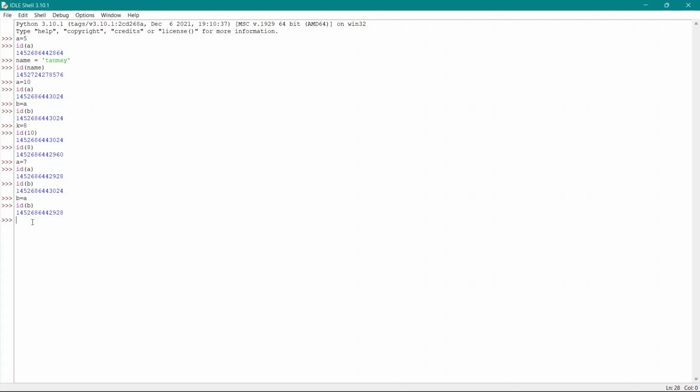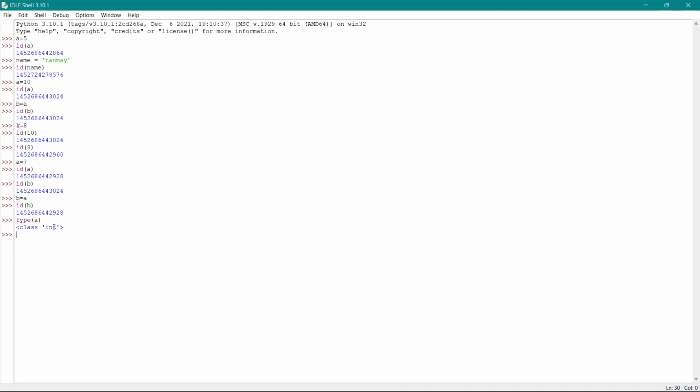One more thing we can discuss here is the type of the variable. Now I want to give the type of a. If I press enter, it shows int. These are the predefined types, in coding language we say data types. In the data types there are some predefined data types like int, float, char. These are predefined, and can we make our own data types? Yes, we surely can. But that part I have kept for later playlist videos, and we will discuss it when we are more comfortable with the Python language.